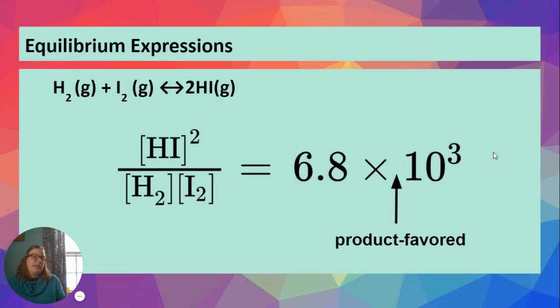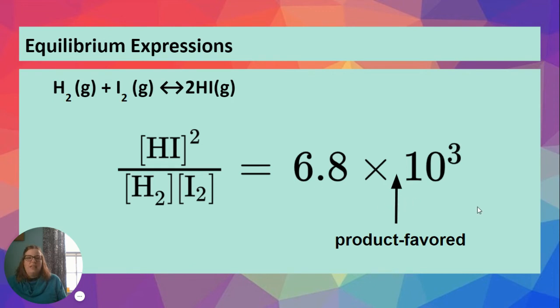And so this big K that's greater than 1 means that our reaction is product favored. So at equilibrium, I'm going to have a larger concentration of HI than I would H2 and I2. And so I get a number that's greater than 1. And the greater that this reaction K value is, the more product favored it's going to be. So if you think about Gibbs free energy, it's more negative then. Reactions that have a K value of 1 are kind of a blend of reactant and product favorites. They're kind of neither, and they have a Gibbs free energy actually of 0.